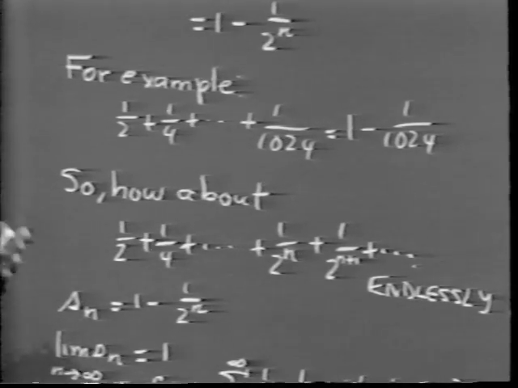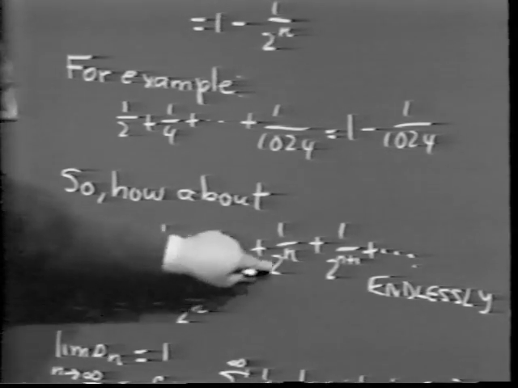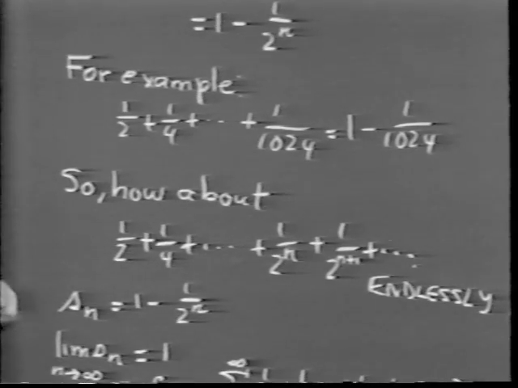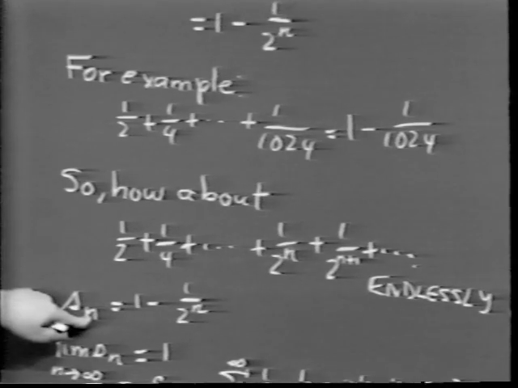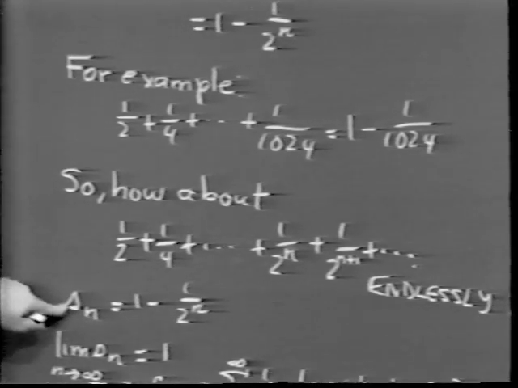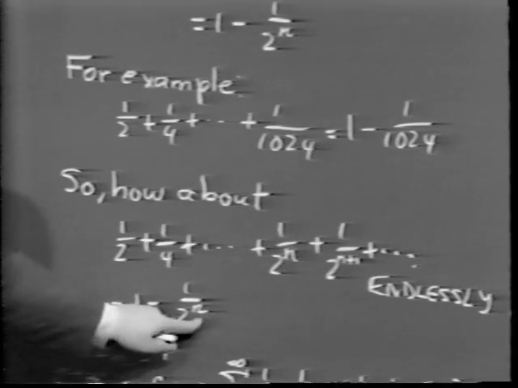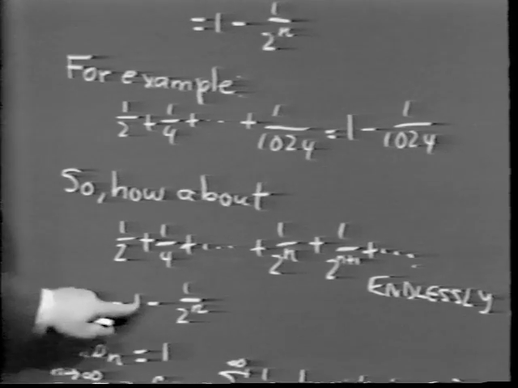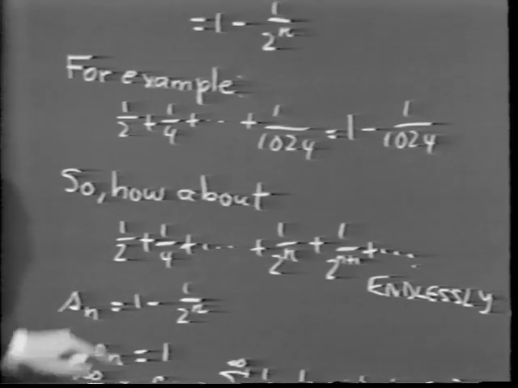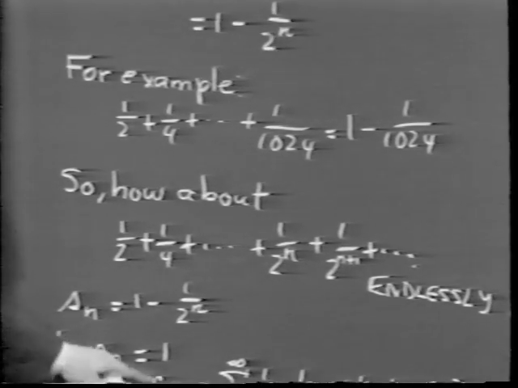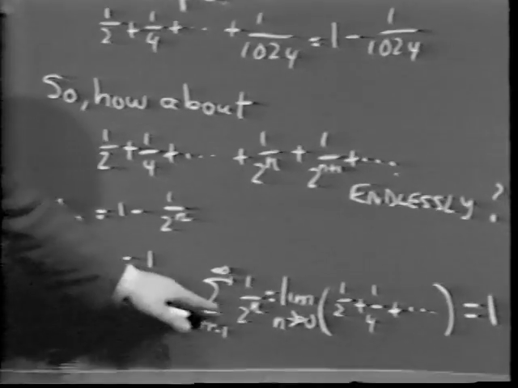Now what we're saying is, because we have infinitely many terms to add, there is no last partial sum. And so, since there is no last term, why don't we just take the limit of the nth partial sum as n goes to infinity? In other words, in this particular case, notice that as n approaches infinity, 1 minus 1 over 2 to the n approaches 1. And we then define the infinite sum, meaning what?